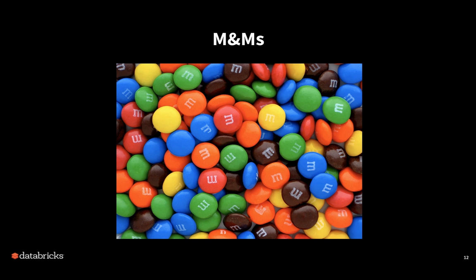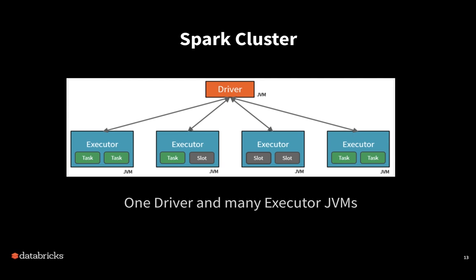What you'd likely do is bring a number of friends into the room, divide up the M&Ms among all the friends, have each grab a batch and start counting. If one friend leaves, you would try to get the results that friend has worked on so far and reassign the rest of the work to somebody else. This is exactly how Spark scales. We're talking about a driver — that's you — where your application runs. The driver serves as the coordinator of the workload and assigns tasks to executor machines, each with a thread pool and a number of CPUs capable of processing big data.